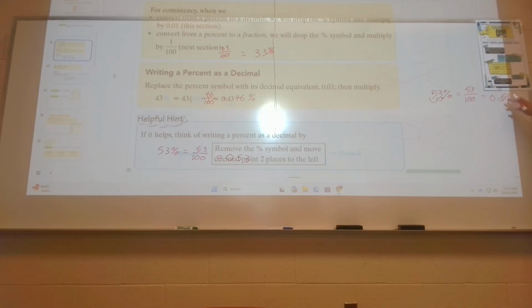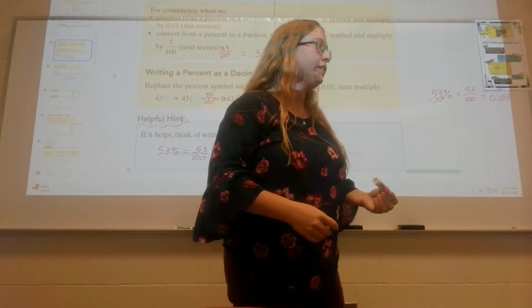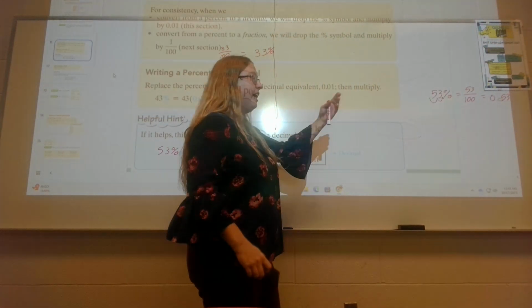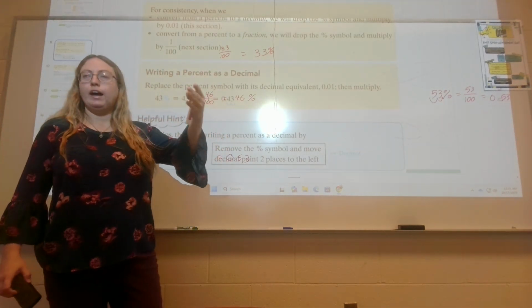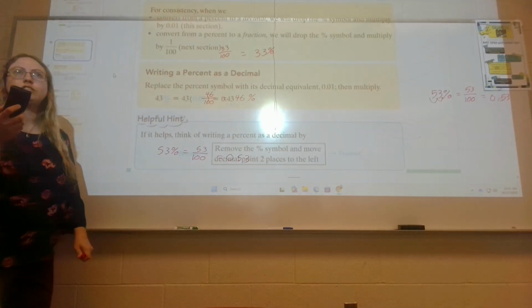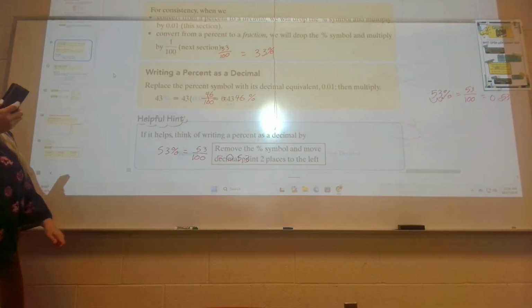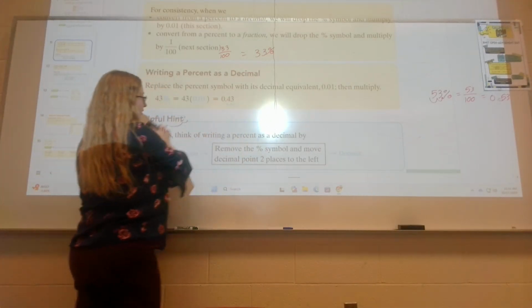If I'm trying to take a decimal and put it into a percentage, the decimal is going to move twice to the right. That's the shortcut. It's just knowing, because we're talking out of 100, percentage, in order to take it in and out of the percent, it's knowing whether we're dividing or multiplying by 100. But the shortcut is just knowing you move the decimal two units in whatever direction. All right.